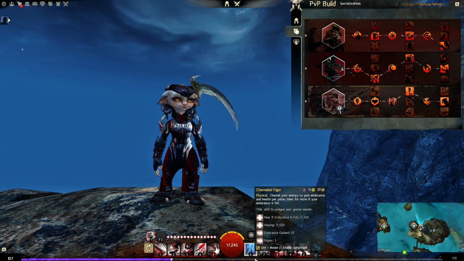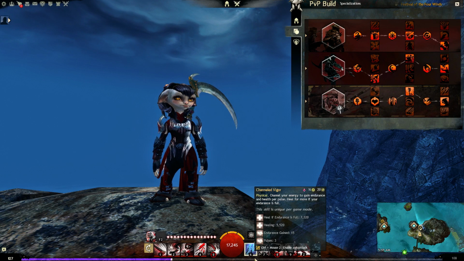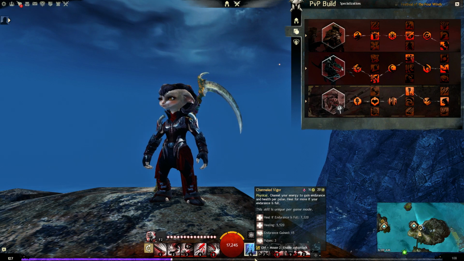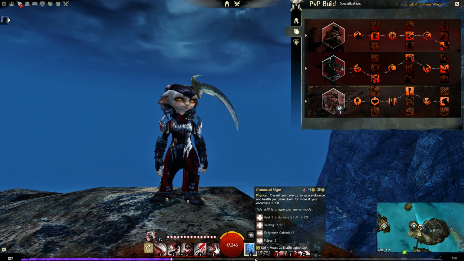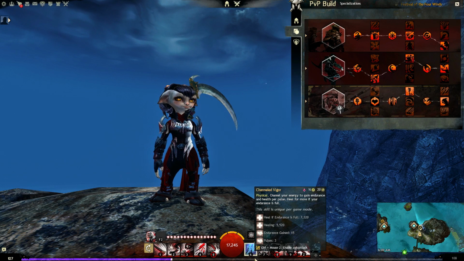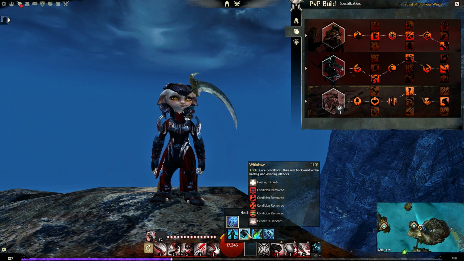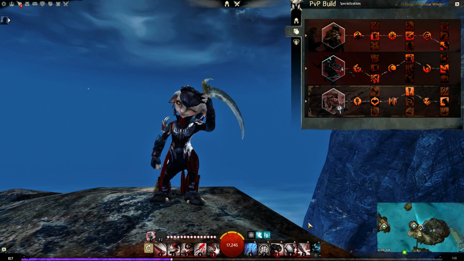Anyway, the heal I'm taking is indeed Channeled Vigor for extra endurance generation. Gotta get those dashes. Sometimes you might want to be safer than sorry. So that's why I'm taking Channeled Vigor. Healing in general, Withdraw is always a solid choice, and maybe Hide in Shadows for extra stealth if you want to.